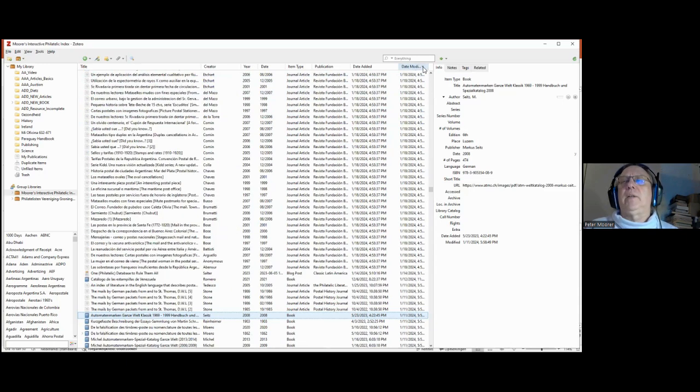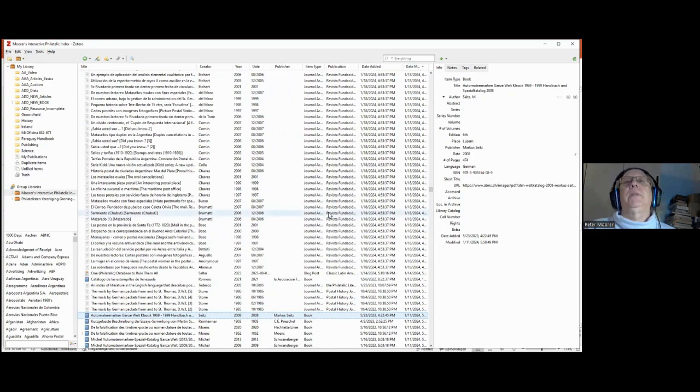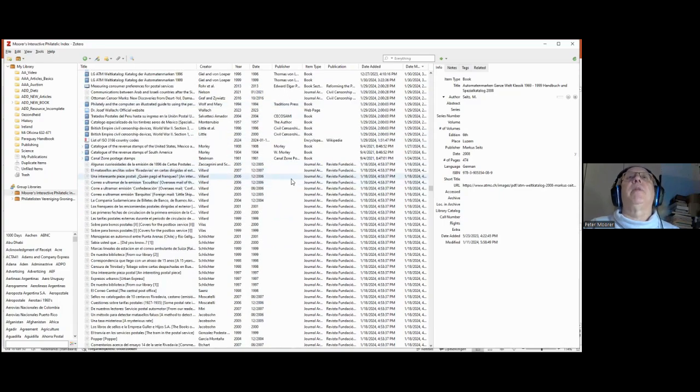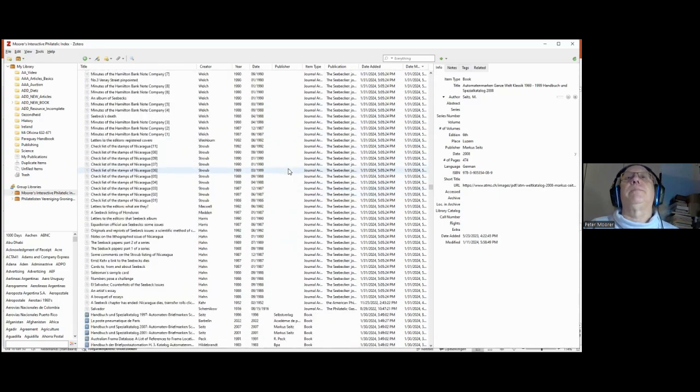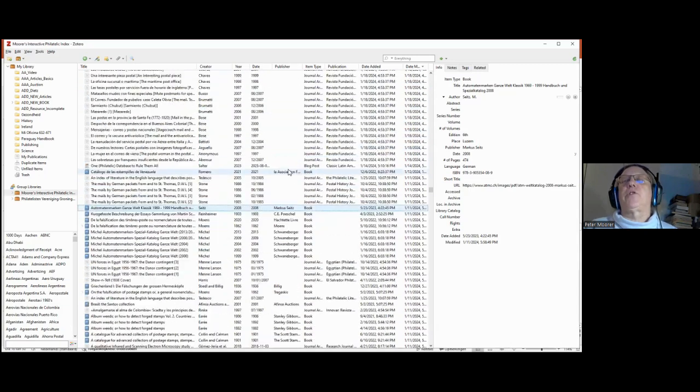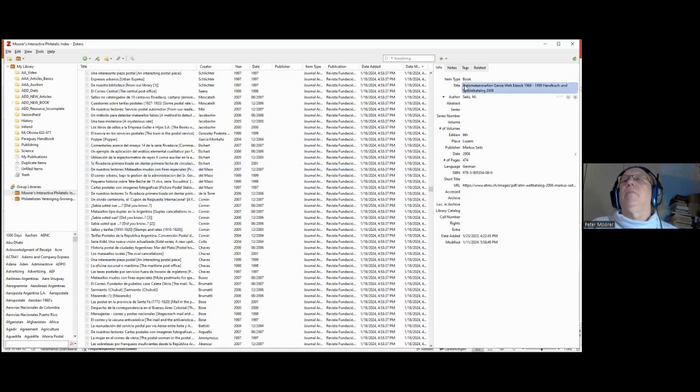This is done by clicking the right mouse button. Maybe I want to see the publisher. And you can see that for some publications, you now see a publisher. It can also help you search, but the search is automatically done with all the fields that you see at the right.